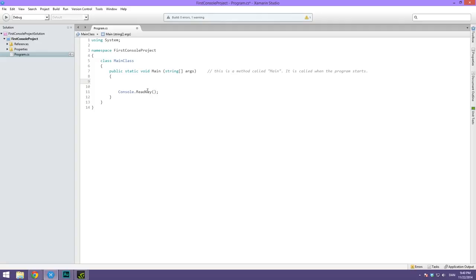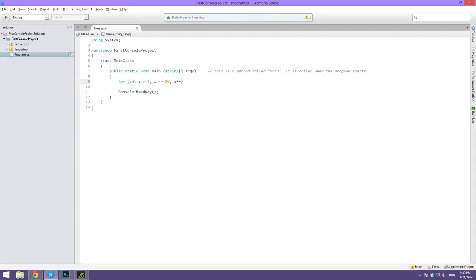Now, what I'm going to go ahead and do here is simply show you what a for loop can do. So let's say that we want to print out some numbers, each on a separate line. Let's say we want to print out the numbers 1 through 10, each on a separate line in the console. So what we would do here is we would write for, and then int i equals 1, i is less than or equal to 10, i plus plus.